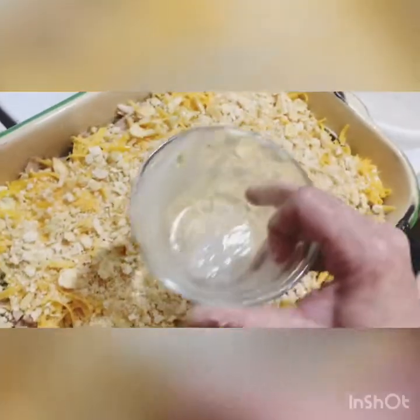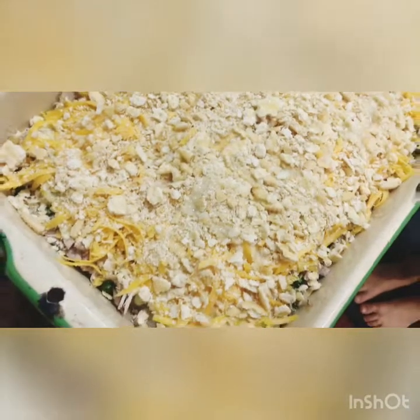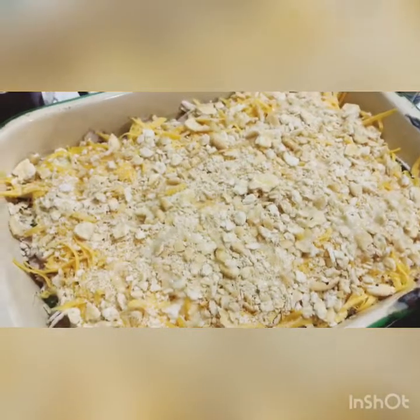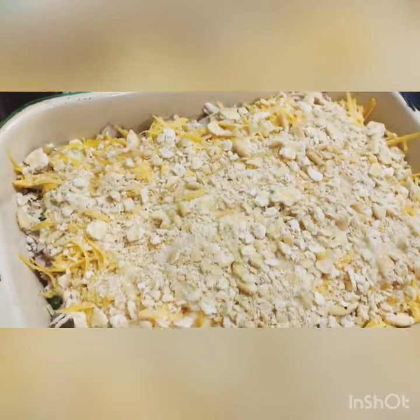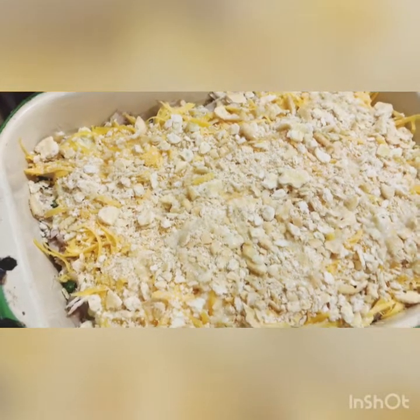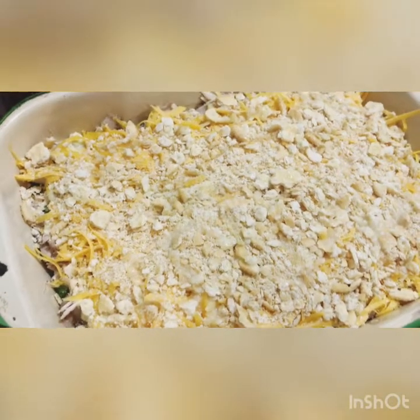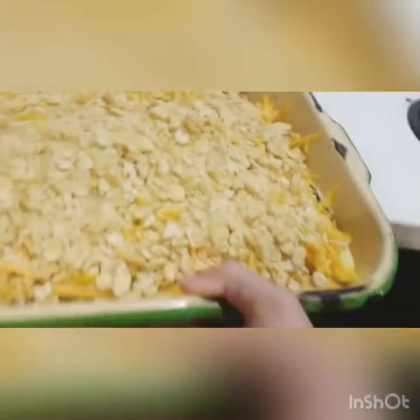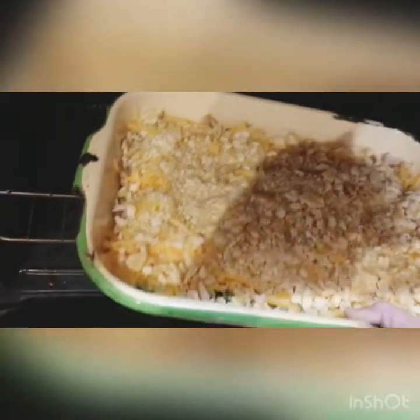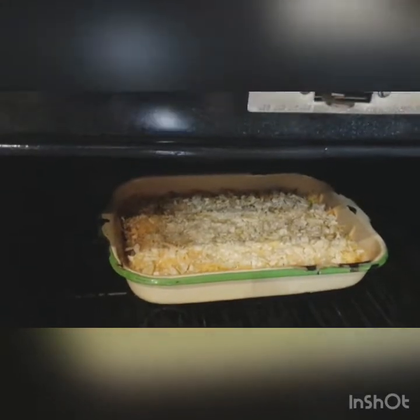What I was saying is, this is a great recipe for you newlyweds. You want to surprise your man with a delicious dish. Or if you're a single lady and you want to catch you a man, learn how to make this, and I guarantee you, unless he's just an extremely picky eater, he's going to love it. All right, so into the oven she goes for 30 minutes at 350. It'll be nice and bubbly when it's ready.